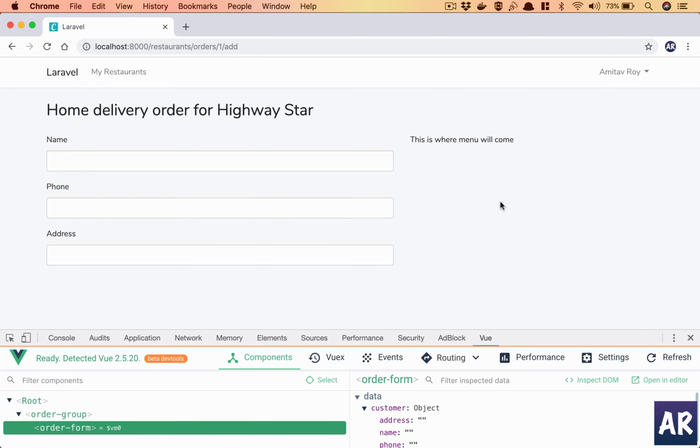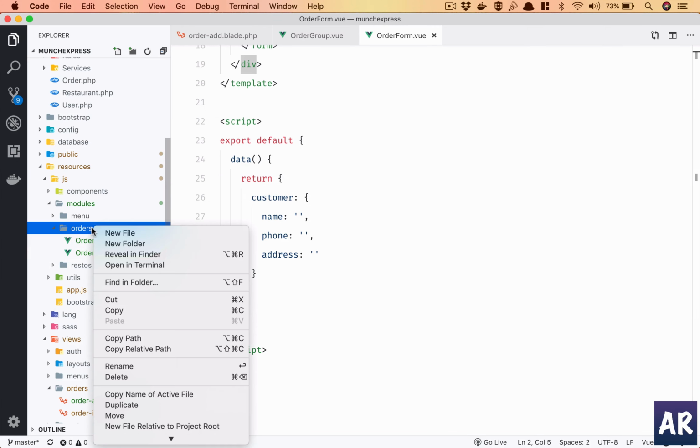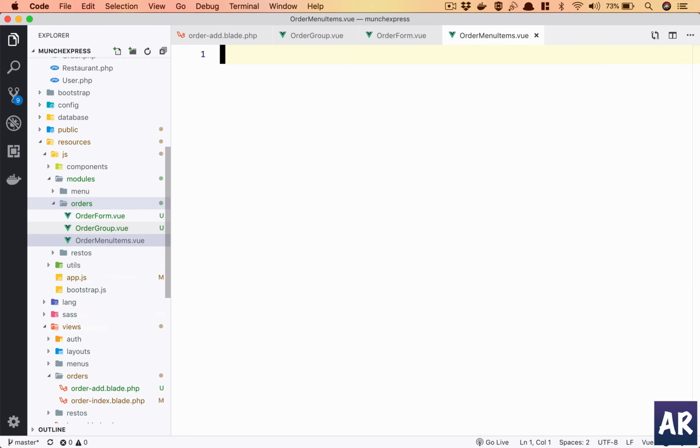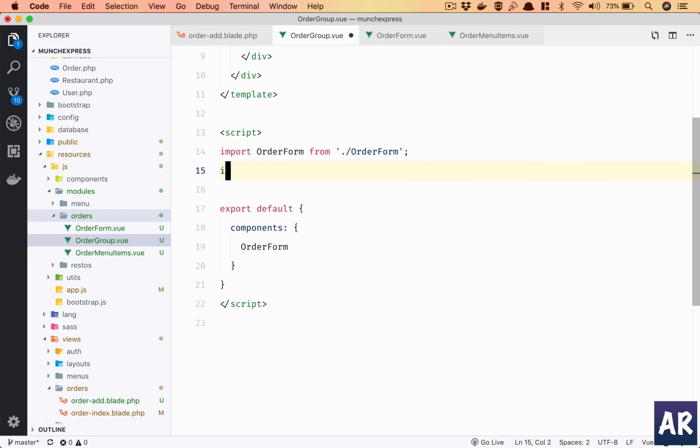Okay. Now the next thing which we are going to do is draw this menu component out and see how we can display the information. So yeah, I'll go over here and create a new one. Order menu items.vue. Okay. Now I need to call that inside my order group.